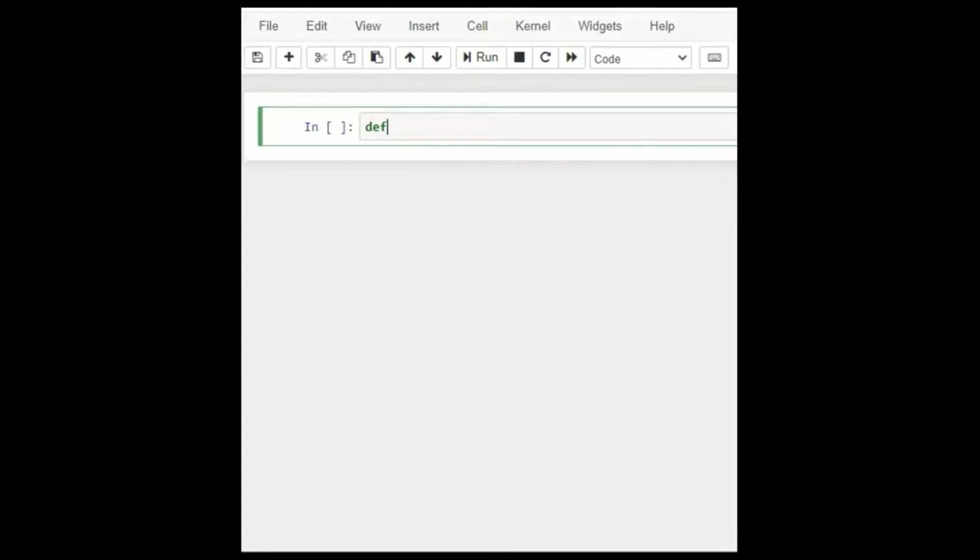So def, which is our keyword, which defines functions, and then hello world function. So this is the name of my function, hello world, F-U-N-C-T, however you want to pronounce that. What it's basically going to do is it's going to print out hello world to the screen. It's the easiest function you could probably write, you know. So we've written out the function, and this is called as function declaration.